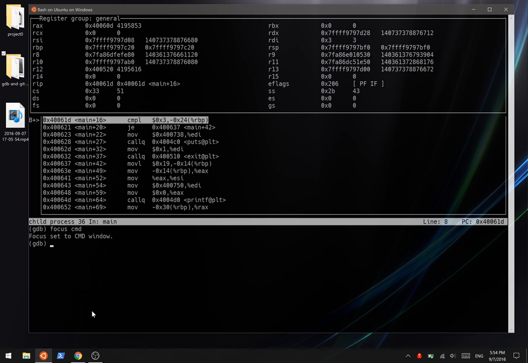It runs AT&T by default. If you want to, you can specify it to run in Intel if you really want to. I mean, it's your choice. A lot of the guides out there do use the Intel syntax too, but if you have an interest in the lower level workings, like I'm interested in security research, like actually finding vulnerabilities in programs. And most of the time in that, you only have access to the binary. They're not going to give you the source code to look at to find problems with it, right? So when you have the binary, all you have access to is the disassembly.